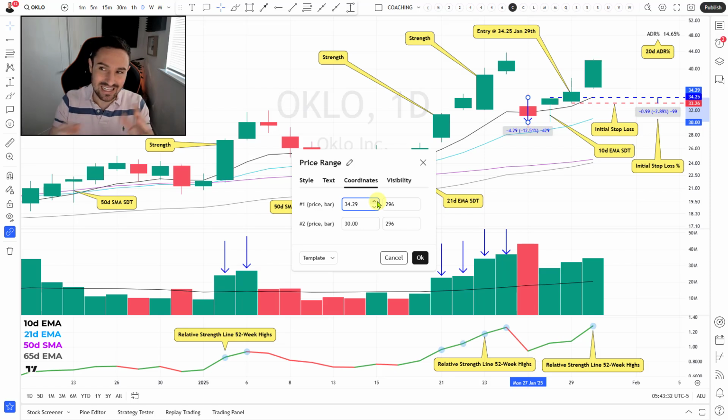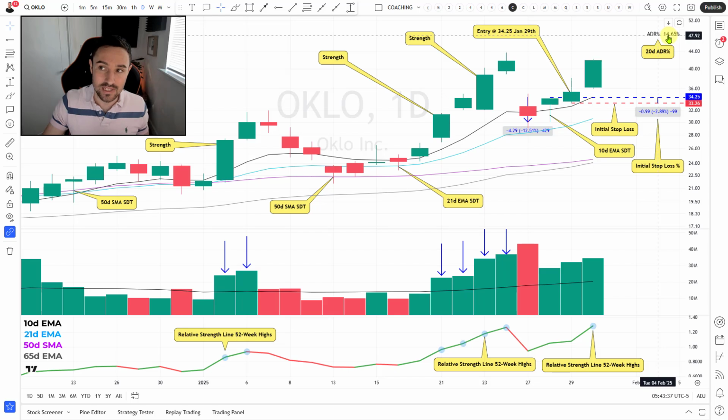Losses work geometrically against you. The risk reward is all getting out of whack. Even if the stock has a high 20-day ADR percentage, like Oklo at 14, the risk reward is just all out of whack. I like to keep it single figures, and ideally low single figures. So here at 12, it just doesn't make any sense.